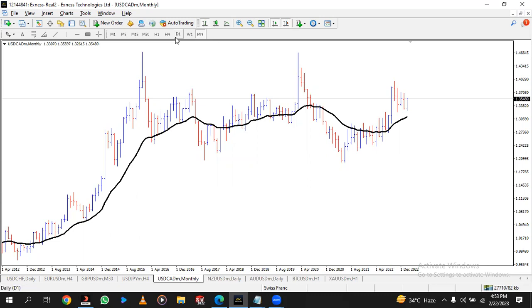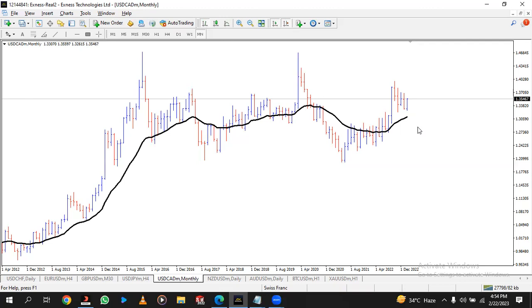Because in making analysis, just like I said, we want to know the market direction. I want to know where to enter the market from. Now, very quickly, I'm going to analyze this particular pair, top-down analysis. This is on USD CAD. Now, using USD CAD, this is where I'll be looking at to analyze.